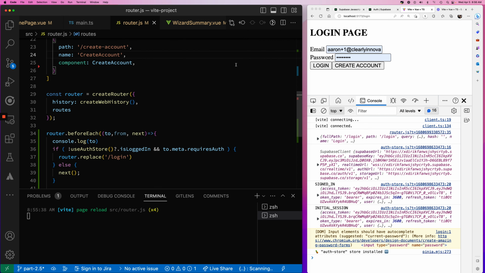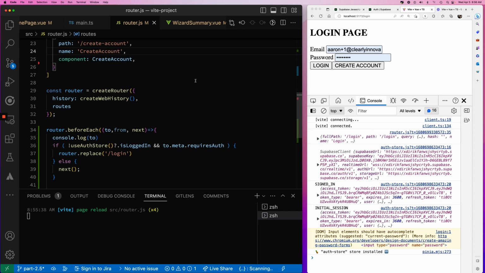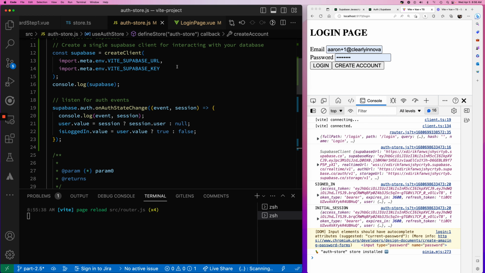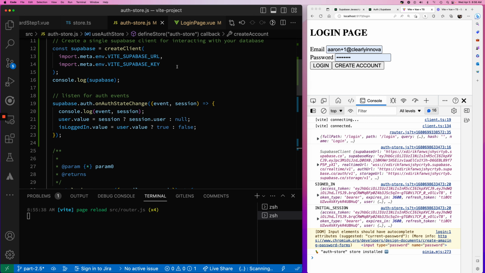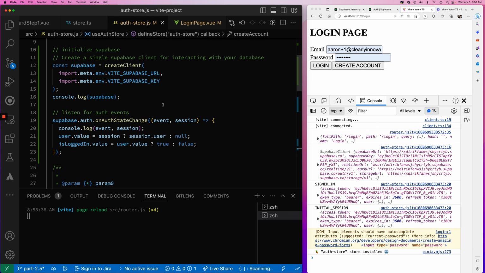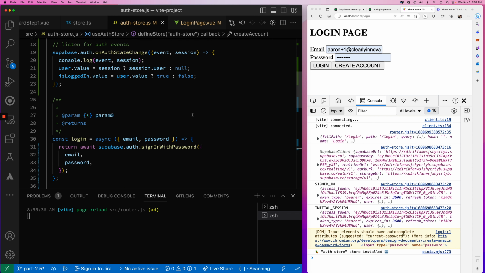And so an easy way to do this, well, there's a couple of ways to do this. A solution that I found that I've kind of stuck with, which is pretty straightforward and easy, is to just, in my AuthStore, create a function that checks to see if I have a user. And that function is a promise. So we'll wait for that promise to get resolved. And then if it's, let me show you some context.